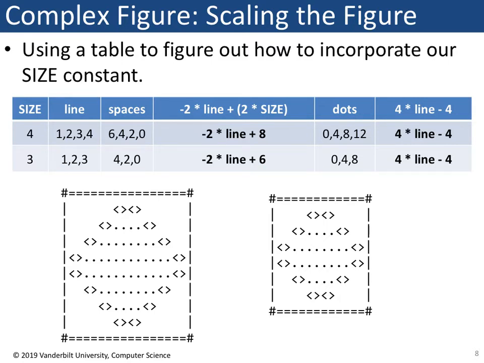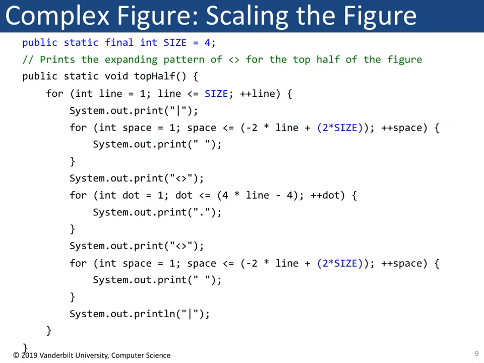Line 1, minus 2 times 1 is 2, plus 6, 4, 4. Yep, seems to work. And as we said, we actually don't have to change the formula we were using to calculate the number of dots. Keep in mind, this is just one set of formulas which we could use to achieve the number of dots we need to draw and the number of spaces we need to draw. There are no doubt other ways that we could go about doing the same thing and get to the same answer.